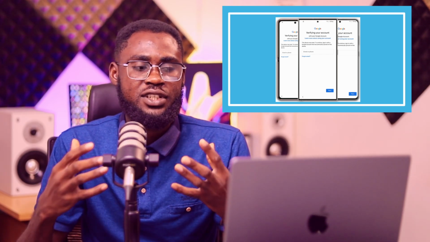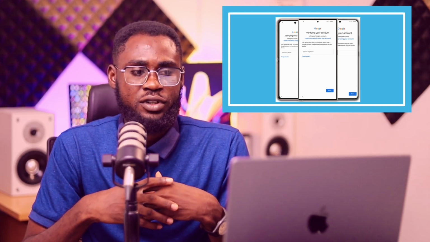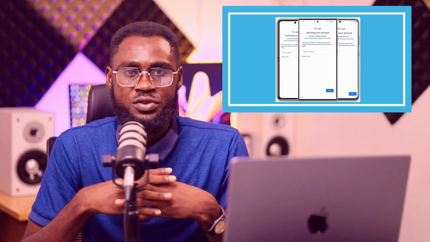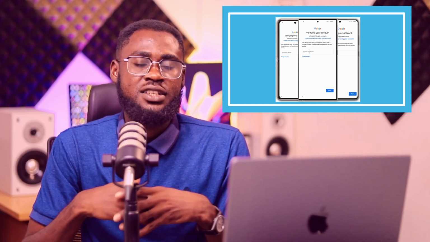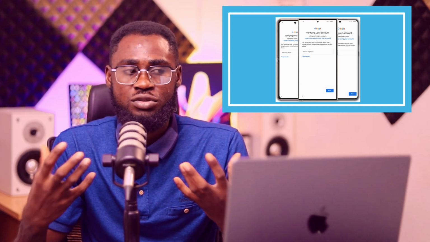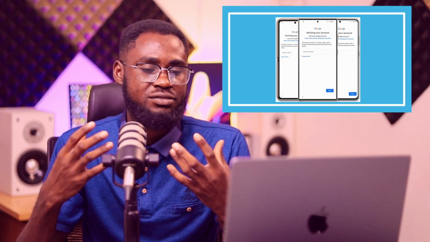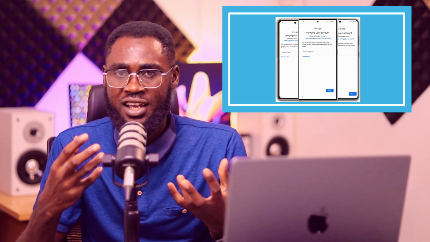Okay, so this is an Android phone, and what you see on your screen is called FRP. I know most of you call it Google account, email, whatever you call it, but as a professional, it is called FRP lock.